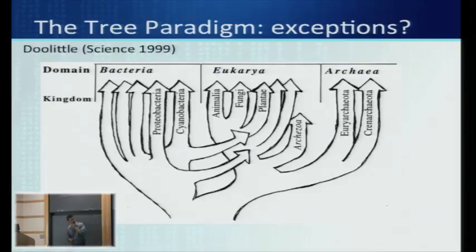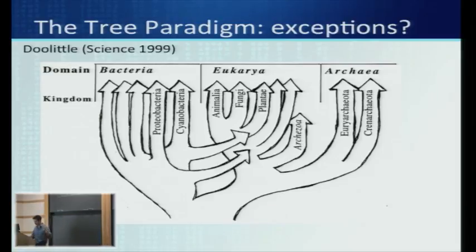So this is a tree from a very nice perspective paper by Doolittle in 1999, where he was saying that at the beginning of the 90s, this is what probably most of us studied in every book of biology: evolution looks like a common ancestor, then a tree with the three domains of life. And then there were exceptions to the tree, branching events where you can have big mixing between different bacteria, like the chloroplasts or the mitochondria at some point.